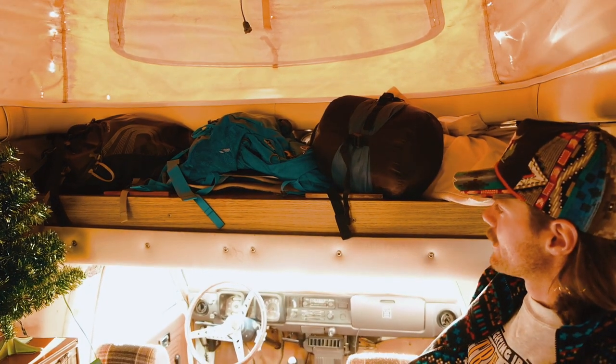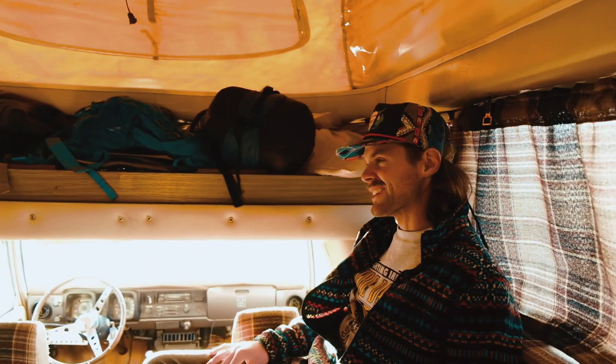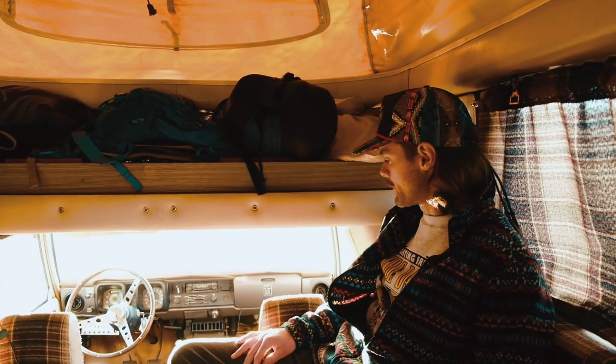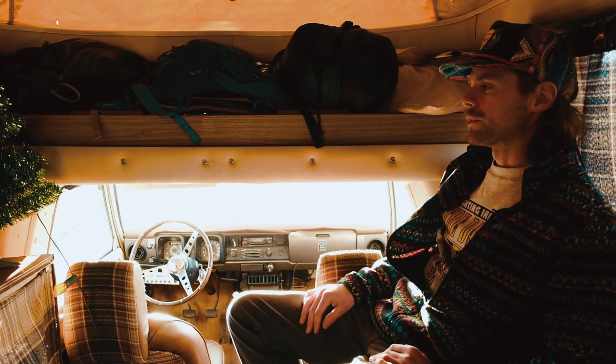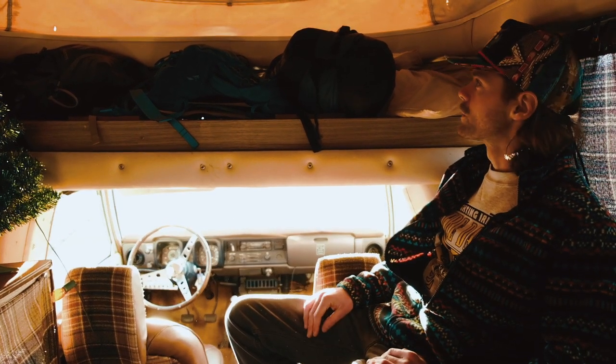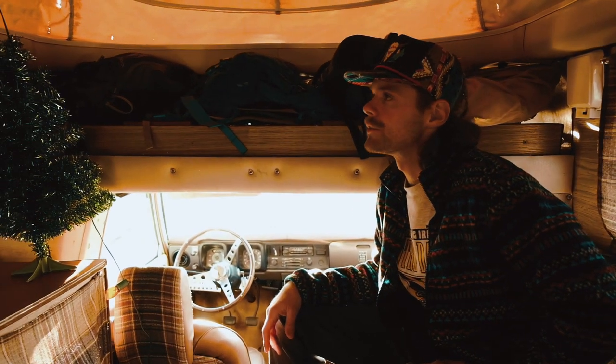I said for us it'd be small, but for her and the dog it'd fit. It's kind of crowded, but for two or three people, it's pretty ideal for us. I wanted something smaller, so you can still drive it and be practical and still be able to camp in and be comfortable. We were looking at vans, but to me this is better. It's just easier for us to use.